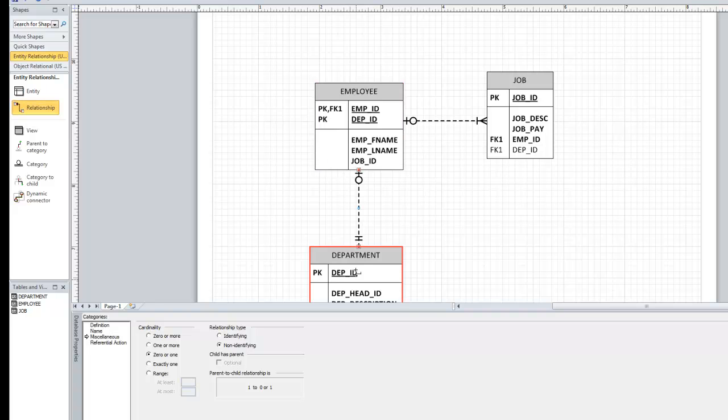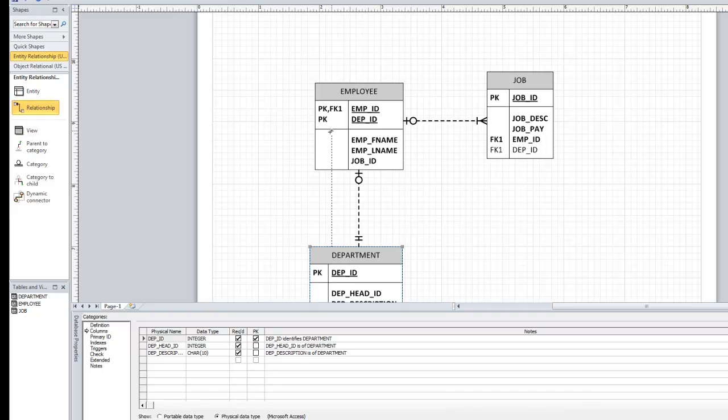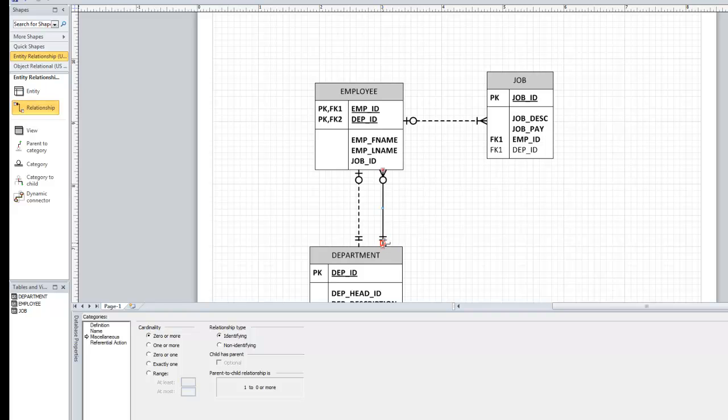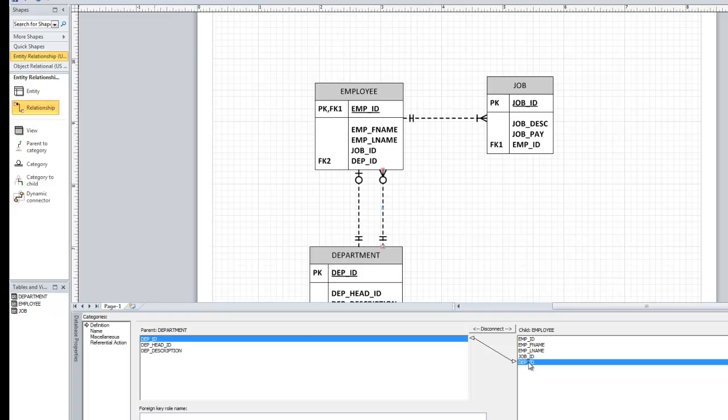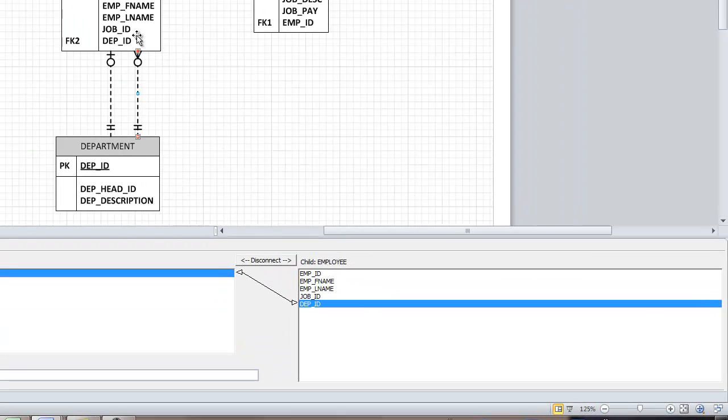So we got one employee that could be the department head for this section. And every employee is going to have a department ID. So we've got to create another relationship. And this is going to be a one-to-many relationship. It doesn't need to be identifying, but for every one department ID in the employee table, we could have many employees. We could have 0 or many employees that are part of that department. So that's just Visio on the crow's foot.